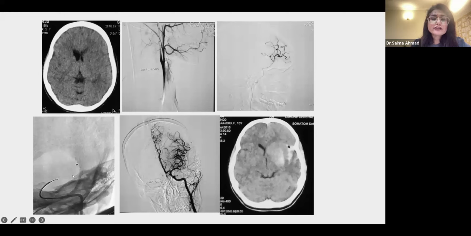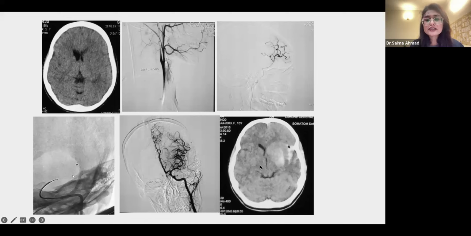So we did the catheter angiogram directly. We did not go for the CTA because the doctor who saw the patient at the ER rushed the patient directly towards our department. And you can see this is the left carotid, and the left ICA appears to be totally occluded. After the mechanical thrombectomy, the whole vessel is restored. It is not a perfect result, but it is a TICI 2b result, which is very good in the pediatric population.